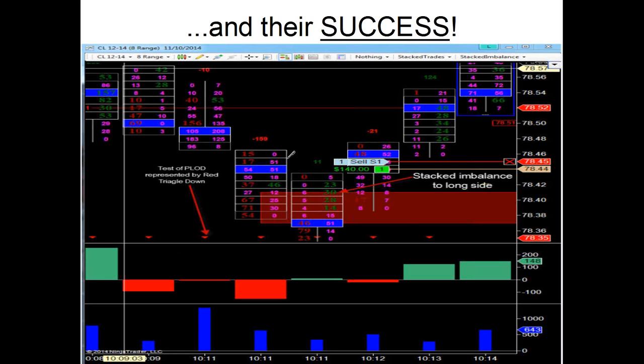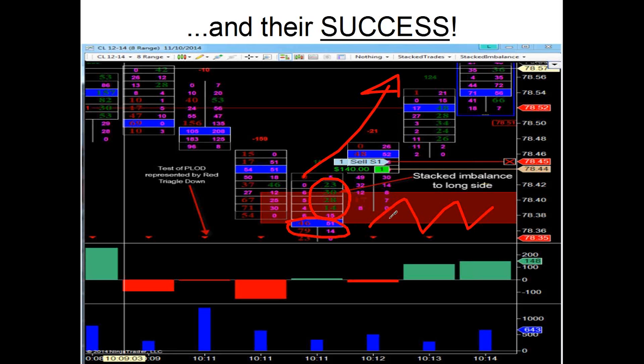All right, here's another user. They came into what we call an imbalance area, a stacked imbalance area. This is automatically drawn on the chart for you. It's a stacked area of aggressive sellers. And what happens? We only get a few ticks below it, and then all of a sudden aggressive buyers show up. This is a situation where aggressive sellers get stuck upside down, and those situations are usually awesome, because the aggressive sellers that were trying to push this thing lower are getting trapped. They're going to have to exit, and that just fuels the move higher.